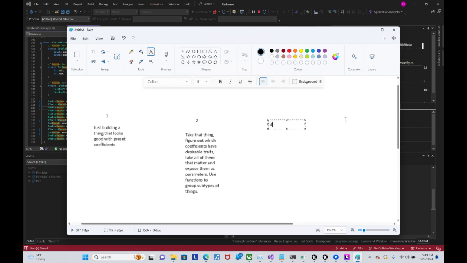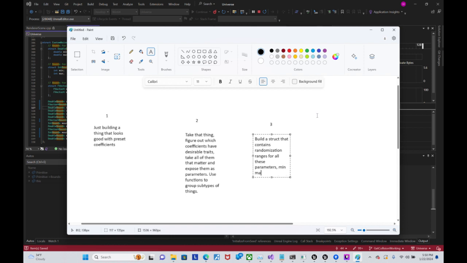Then step 3, you build a proceduralization harness. Build a struct that contains randomization ranges for all these parameters.